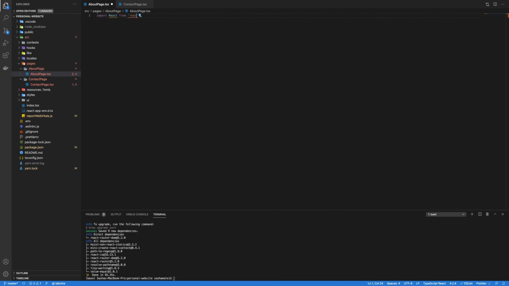Okay, so now we are going to create a React component, import React from React, export, because we're going to export this component, const AboutPage, and we will return for now just a div saying that this is the about page. Alright, it's yellow because it wants the TypeScript type.